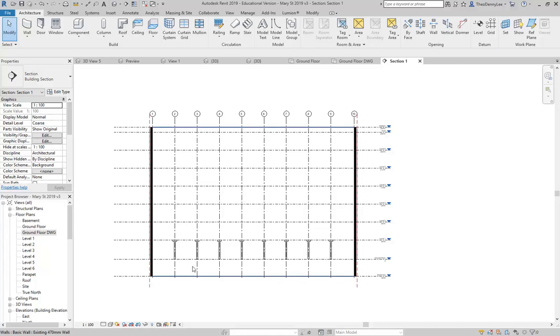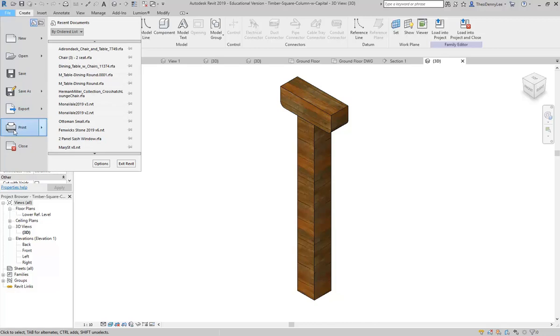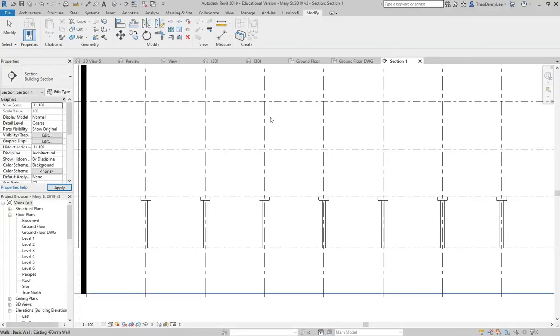So what we do, back into Revit, to select, I just double clicked on that file and you'll see this happen as well. So it's opened up the column family and I don't want that. So if that happens and you don't want it, all you need to do usually is close it here with the cross. But I'll just show you a better way. On the file menu, you can choose close, and that just makes sure it closes all the views. And if it asks you, do you want to save changes? What do you think you'd say there? No, of course. I did it by mistake, so I don't want to save any changes.